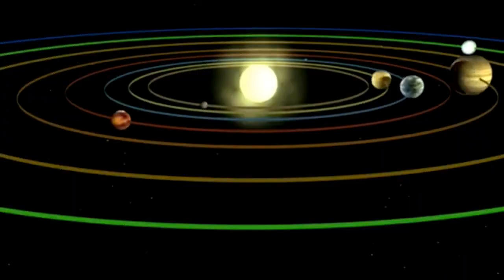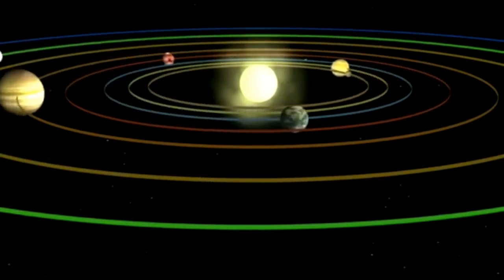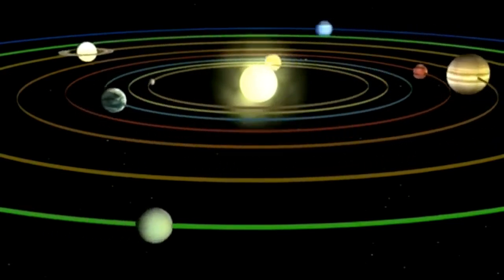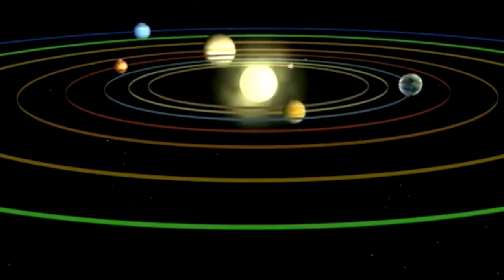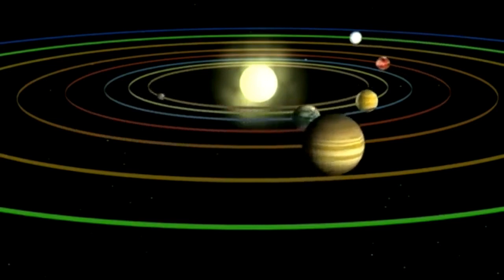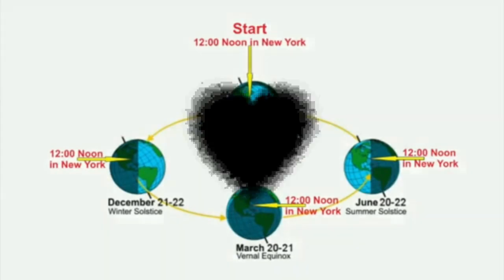Let's say we begin our observation of the sun 12 noon in New York on September the 22nd. According to the heliocentric model, every 24-hour day the Earth is supposed to do an exact 360-degree spin on its axis and end up at the same place. That means that after 6 months, 12 noon in New York will arrive during the middle of the night on March the 21st. Under the heliocentric model, this occurrence should happen year in, year out, every year. However, this doesn't happen, which means the heliocentric model is wrong.